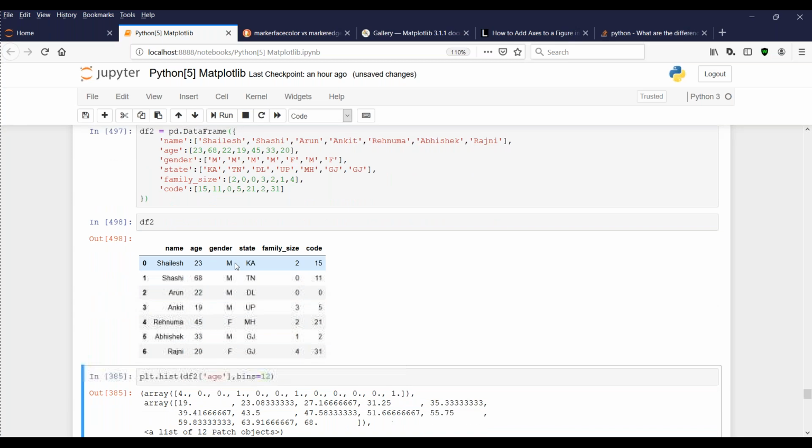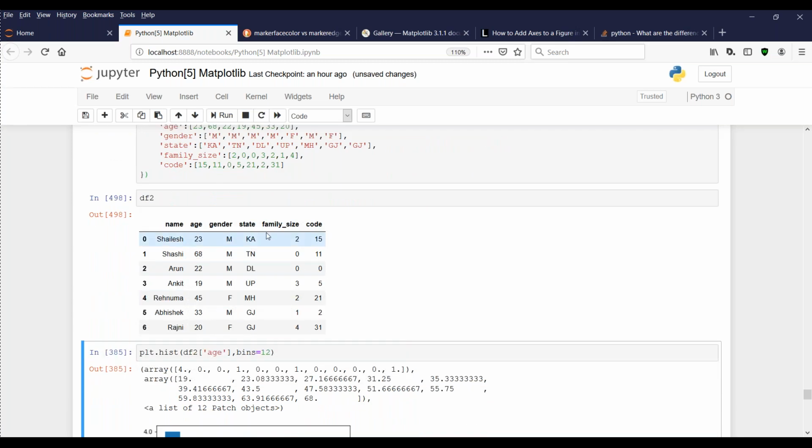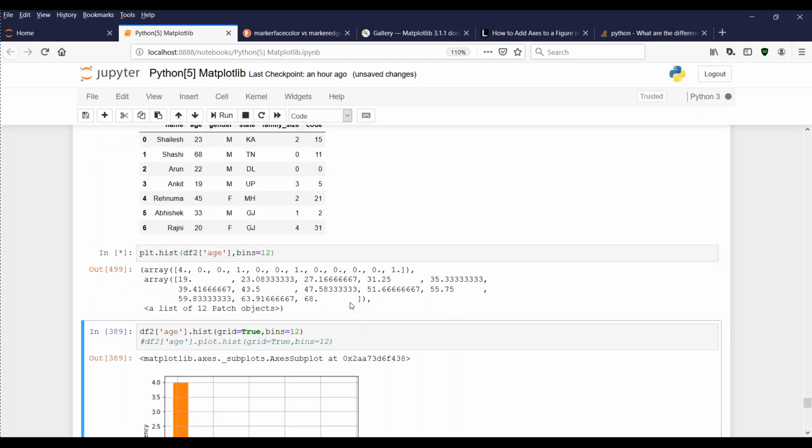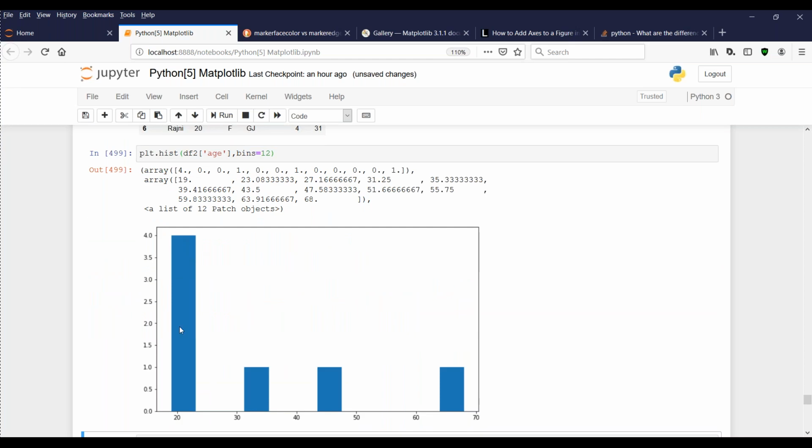Yeah, so this is my normal data frame with age, gender, family size code and all. So I'm making use of the age column here, and I'm generating 12 bins. So you can already see what all bins have been generated. It has already printed here, and then you can see the data which is fitting in all the bins.